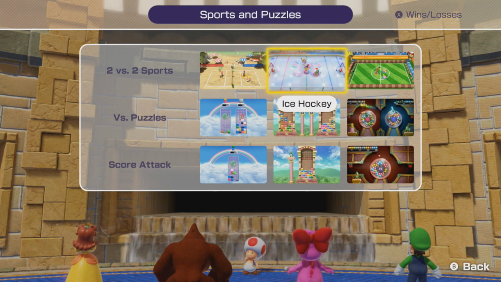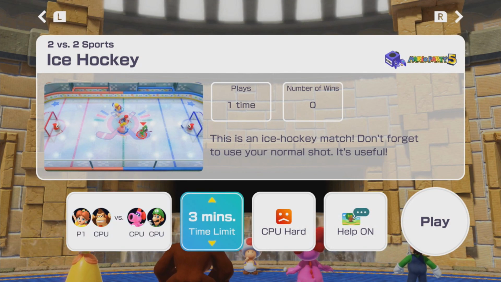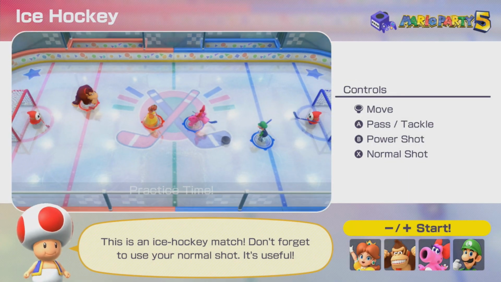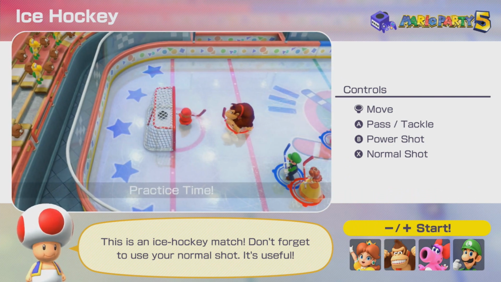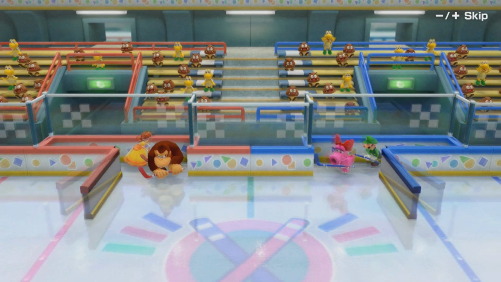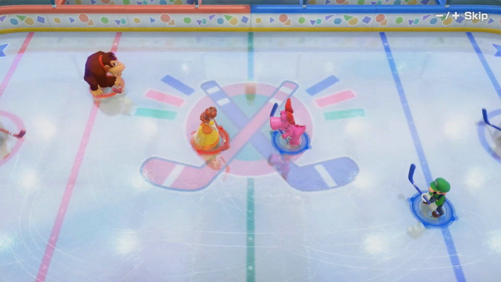Next game we have is Ice Hockey from Mario Party 5. We'll do 3 minutes for this one, because I don't think 1 minute is a whole lot of time to do this. I don't actually remember if I put them on hard or not, but either way, this is basically hockey. Don't really have much to say about it. It's just very, very basic hockey.